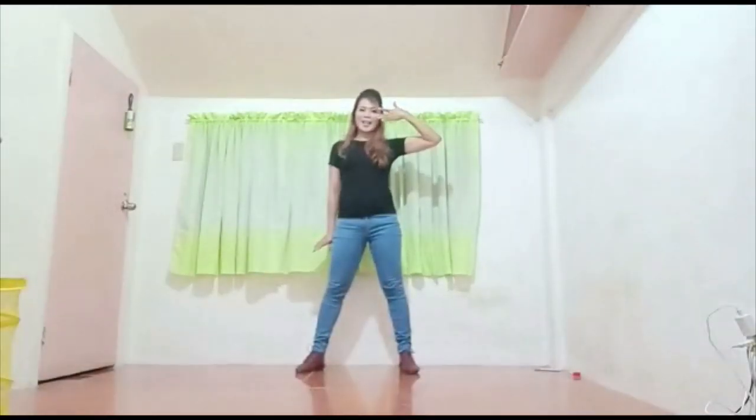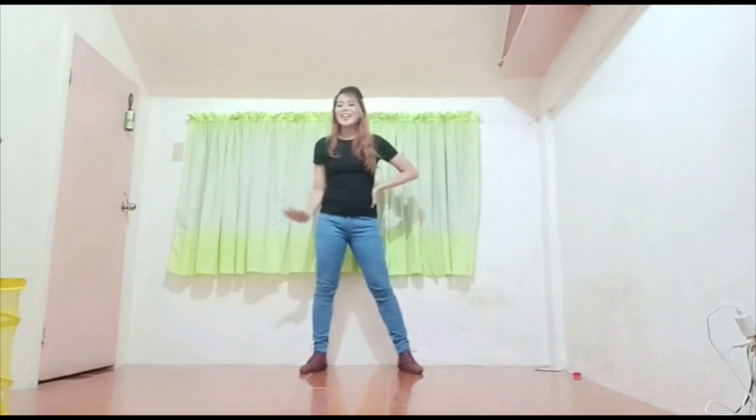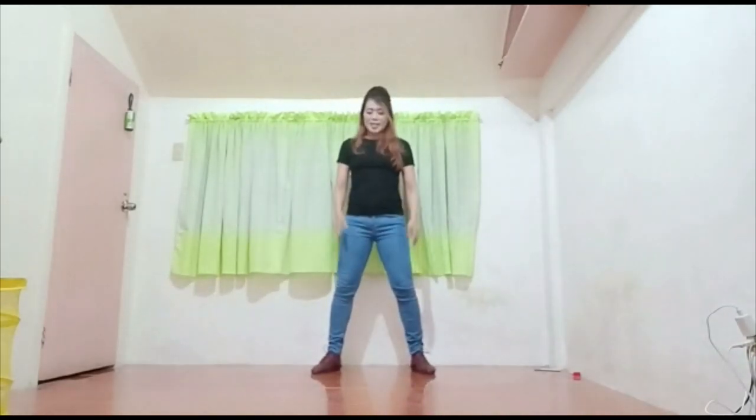And back. Okay. Now, your next step is, this is the chorus part. I would call this as stiff neck step kasi yung ulo mo ipapaling-paling mo towards your left, towards your right, ng pitik. And the first time I tried to execute it, masakit talaga sa leg. Okay? And yung hips mo naman, magsisway. Okay, gawin natin ang dahan-dahan. I-bend mo yung dalawang legs mo ng ganito. Just bend it a little.